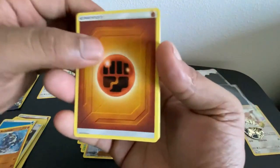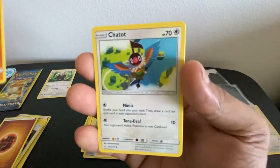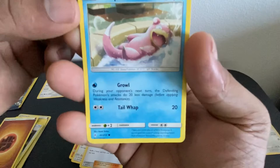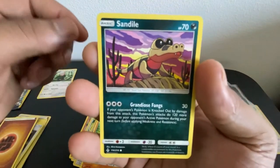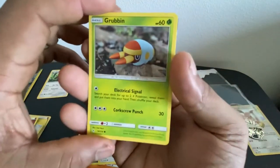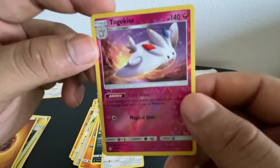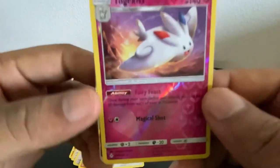We got the fighting energy today, so I didn't get it. Moving forward, we got the Hitmontop — pretty cool little Pokemon. We got the Chatot. We have a Melony trainer card, a Slowpoke that looks like it's having a grand old time right there — that Slowpoke chilling. Then we got the Wooper, a Sandile, and a Meowth regular version, and a Grubbin — looks like a grub bug-type Pokemon. For our reverse holo, we got a Togekiss!